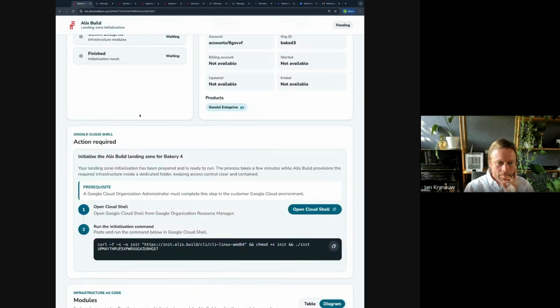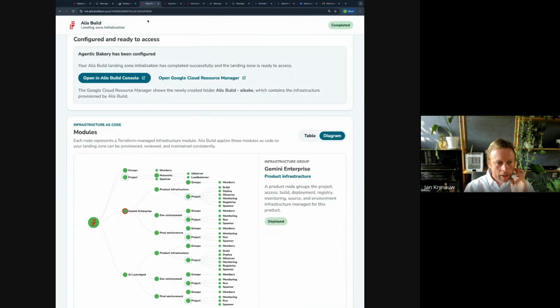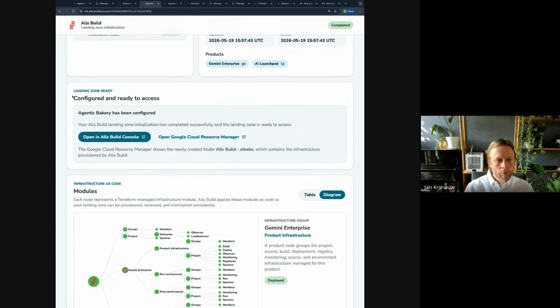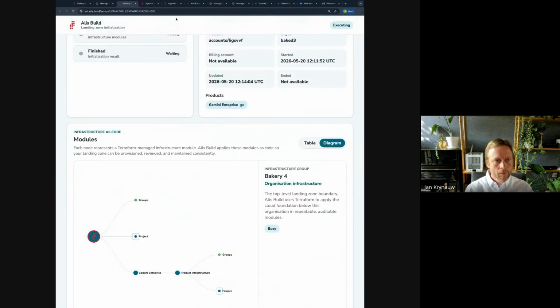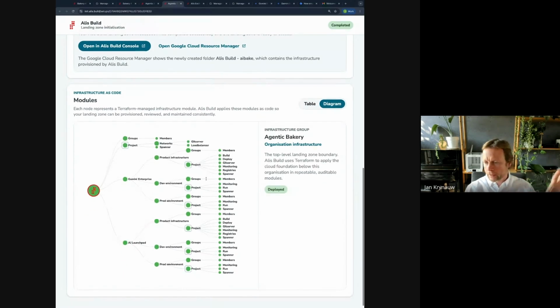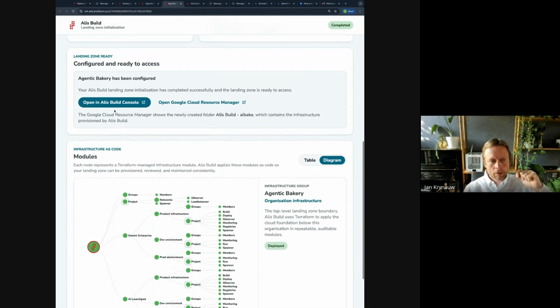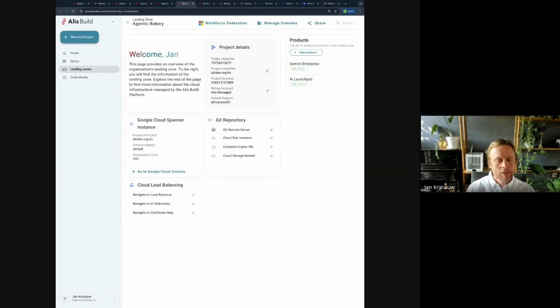Now, once it's launched and ready, you get this sort of message basically saying, like, cool, go and open those up in the Google Cloud Resource Manager, and that's what we've looked at. This is what you see here. So that structure that we've got here is replicated in folders in Google Hierarchy. We also have an Alice Build console that a lot of you are familiar with, but just to open that, it's the same structure, just with additional functionality and features.